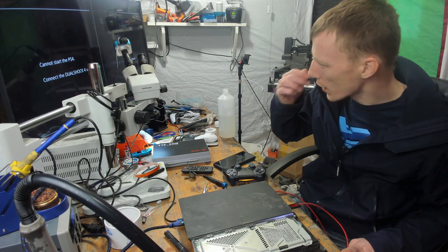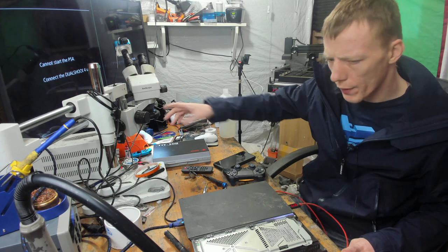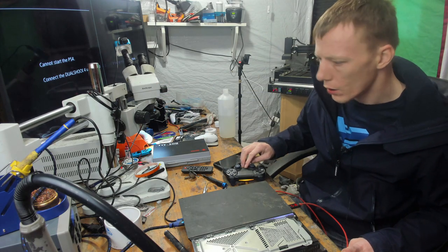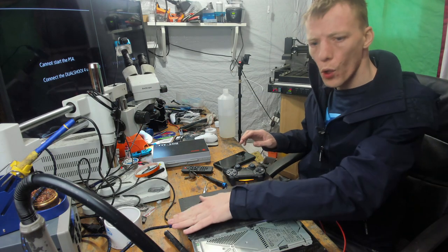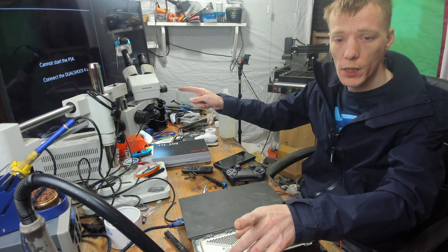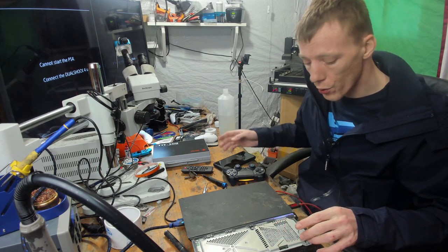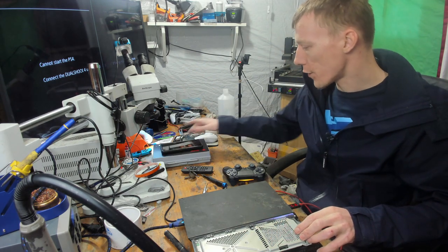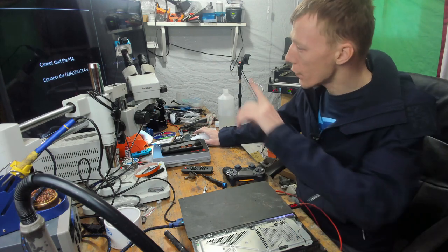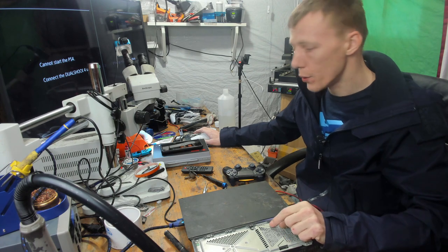Okay, it's not showing up on the capture card now, but it's still showing up as cannot start the PS4 on here, which is kind of odd that it's not showing up on the capture card, but the way I've got it is this one HDMI cable, whatever goes through this cable goes to the capture card and to the TV. Yes, I know there's a broken screen. I bought it specifically with a broken screen to use as a test screen, so I can see what's on there without having to keep flicking over to the computer.